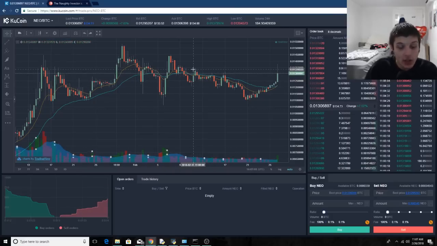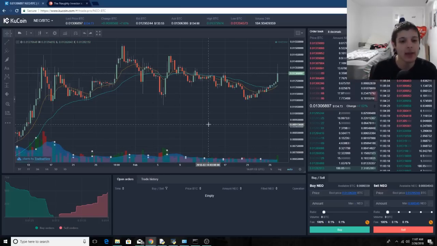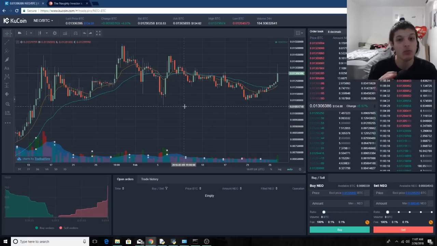Now, you can just make money doing the crossings. A lot of people just play the crossings and don't worry about volume too much. But if you want to negate some of that risk, having the volume there adds another aspect to this that could help you avoid buying something that's going to fall further, and then you have to hodl a little bit longer. And again, I do hold a lot of cryptocurrencies, but I also trade.